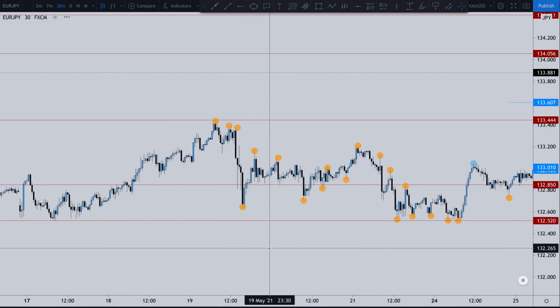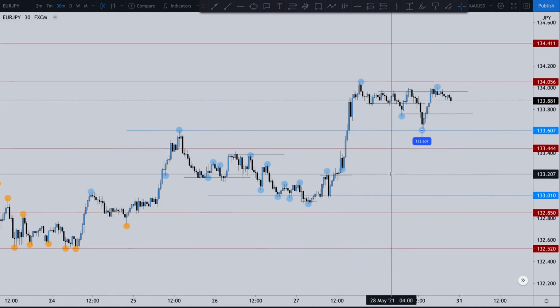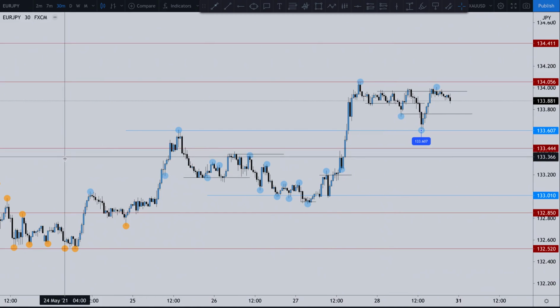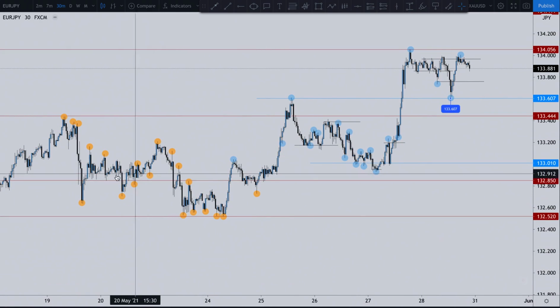I feel that will do some good numbers in terms of pips if it wants to actually follow suit and give us a bullish second half of the year, third quarter of the year. The first and the second were very, very bullish for Euro Yen, and I feel like we could maybe continue that trend. Some similar pattern as to this.